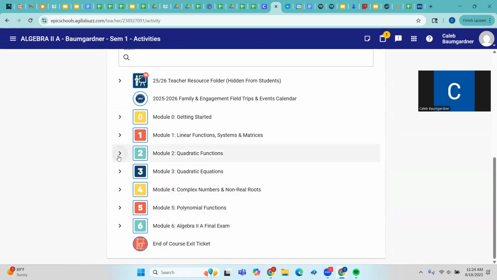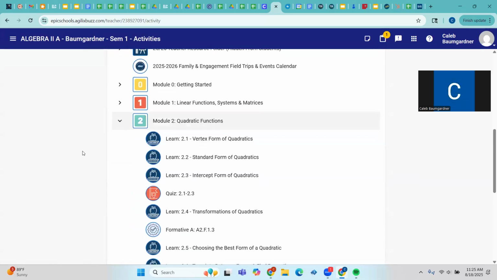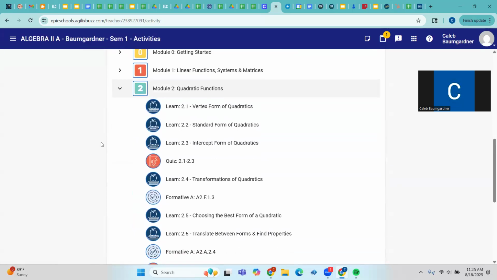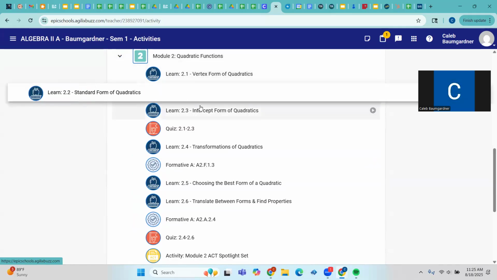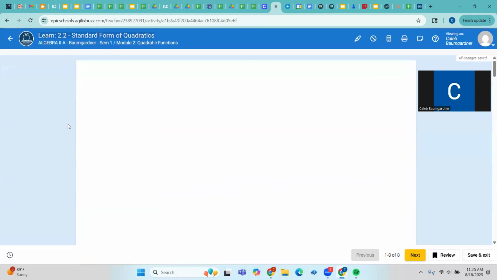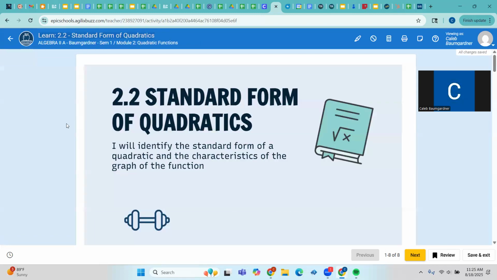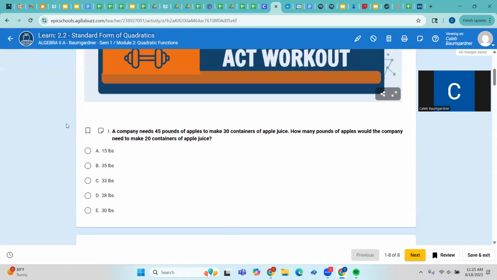Looking at a normal module here, Module 2, we'll just pick that one. You can see here there are different types of activities that you complete. These learn activities, it's kind of like the equivalent of reading out of the textbook or getting direct instruction from your teacher. I'll show you what that looks like. You click on one of these, you scroll down the page.